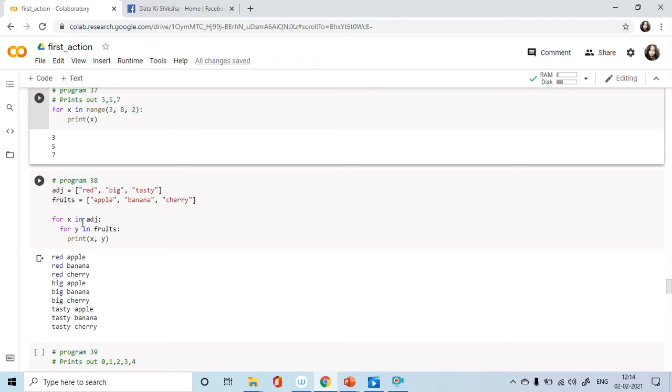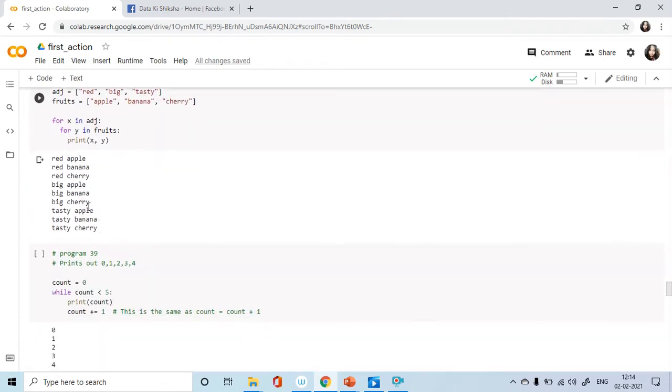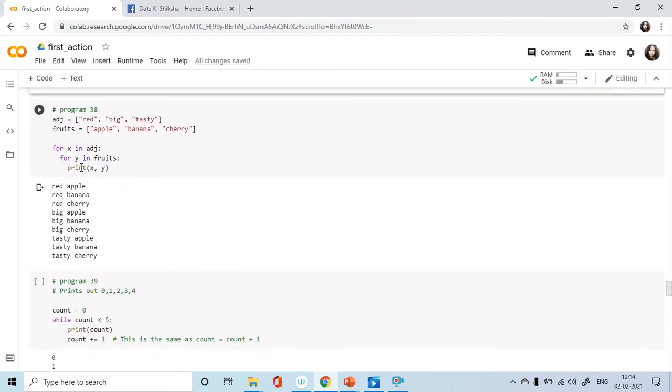So here I'm iterating in the adj list, and I'm iterating also in fruits. So this is the nested loop. So for x in adj, colon, and after that, because inside this block there will be an indent, then for y in fruits, print x, y. So you can see x is printing and y is printing.